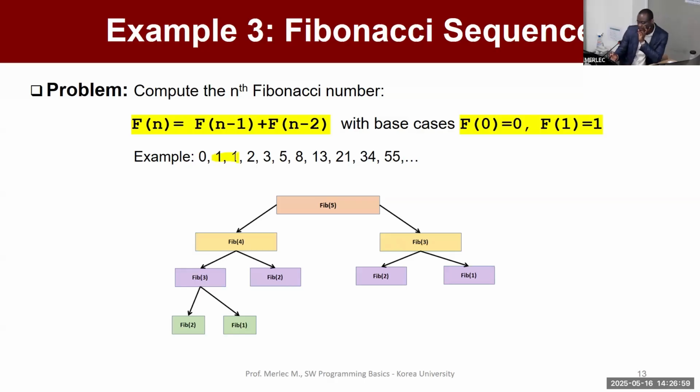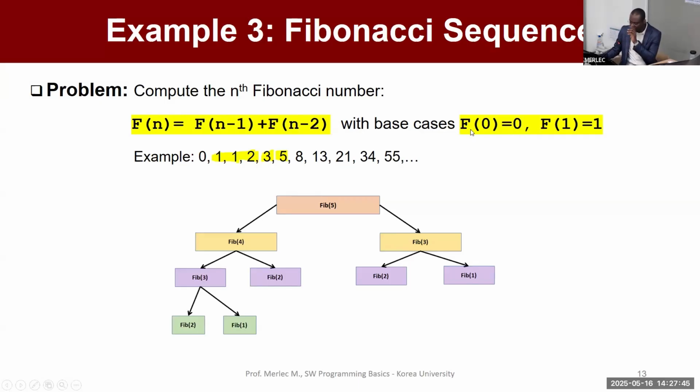1 and 1 will give the value of the next number. The next number will be the summation of the two previous numbers: 1 plus 2, it will be 3. The next number will be 2 plus 3, until you reach the value of n, which will be given by the problem statement. So this problem can be mathematically expressed as follows. The Fibonacci function that will receive the value of n should be equal to Fibonacci function n-1 plus n-2, until we reach these base cases.